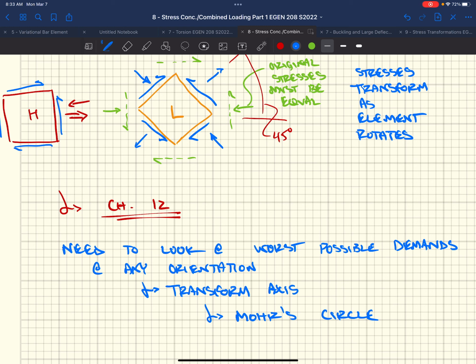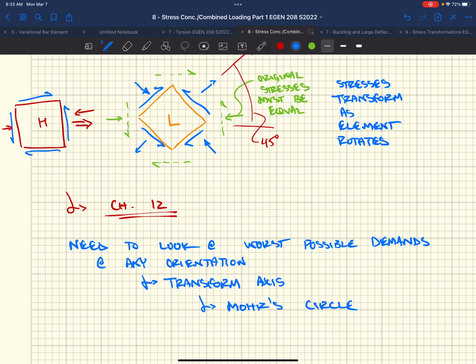And then if we just related those stresses back to the allowable stresses of our material, we could inevitably miss a worse demand. There could be an orientation where the compression actually grows and it's greater than that. The shear stress might be reduced, because overall we need to maintain equilibrium. So we're not going to create more force than there is. We're just looking at an orientation with which those components of the original stresses result in greater demands. Any questions? All right, I think it'll start making more sense here in a second.